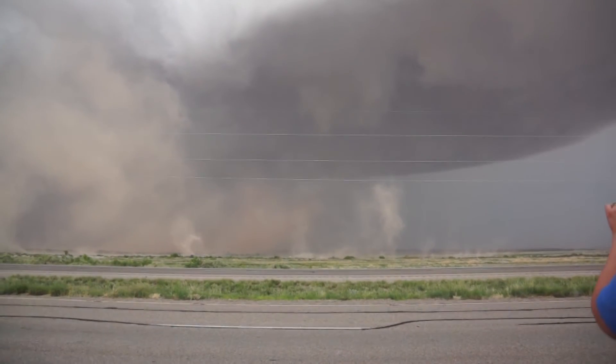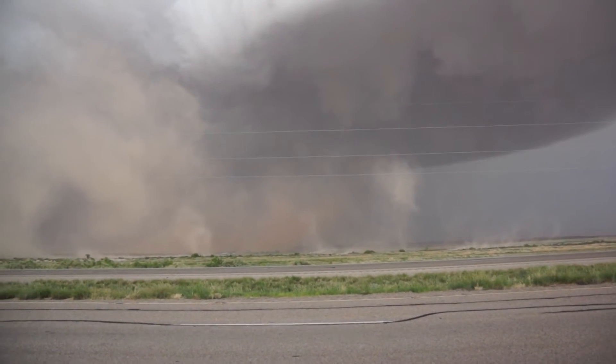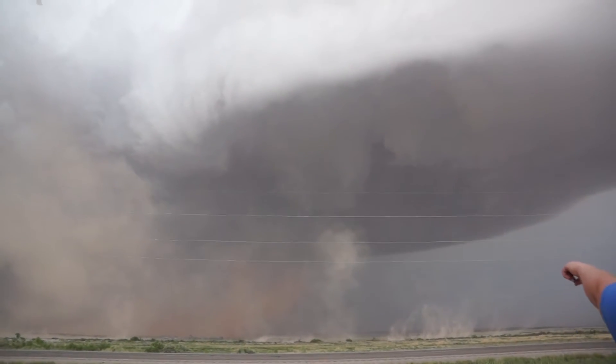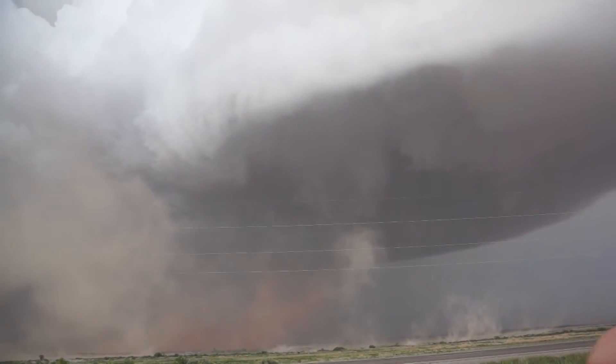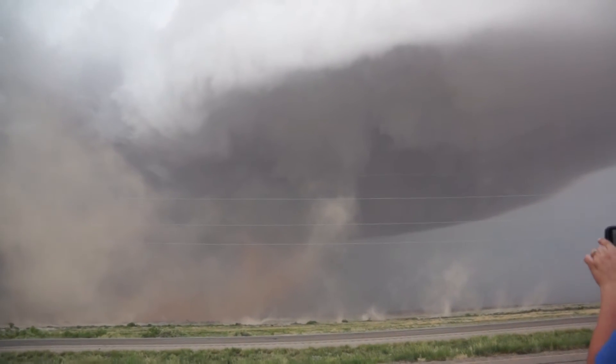That's a tornado. Holy shit! Woohoo! And we're safe. Look at that — we're 100 yards from it. Look at the bowl. Look at the entire bowl. Where's your tornado? Right there. Look at all the dust. It's right about there. Oh my goodness, no freaking way. It's pretty. It's rising right up into that wall cloud.